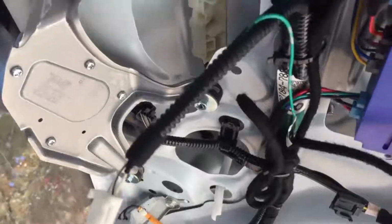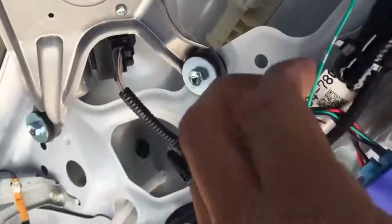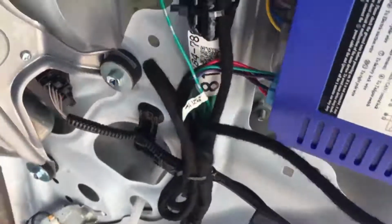Okay, so I got it taped up right here, inserted it, and I'm going to plug it back in. See if I can find it. Up there you go. That's where it goes. That is your trigger for the foot sensor.